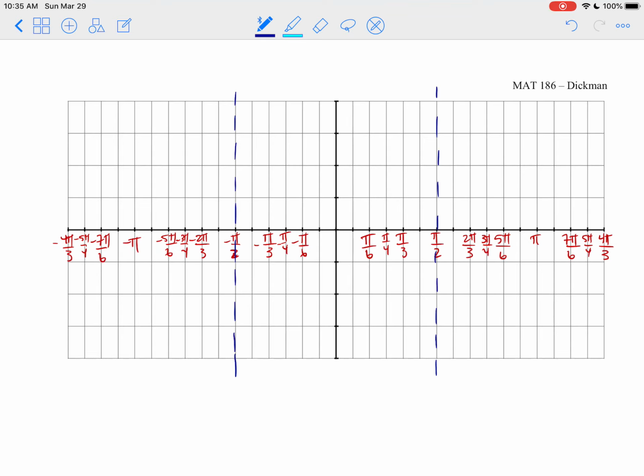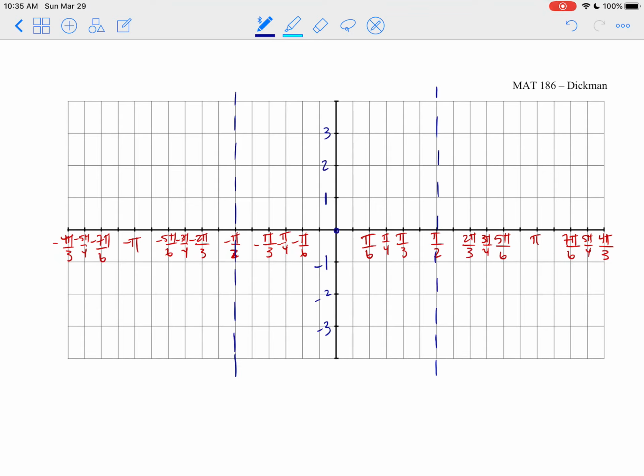Now I know that I normally wanted to take up as much of the graph as I wanted, and when I was doing sine and cosine, that meant that I would label this as 1 and down here as negative 1. But I'm actually going to go up by 1s here. So this is 1, this is 2, this is 3. And the reason I'm doing this is because otherwise the shape of tangent just doesn't look as good as it should when it gets too far stretched. And so here we are.